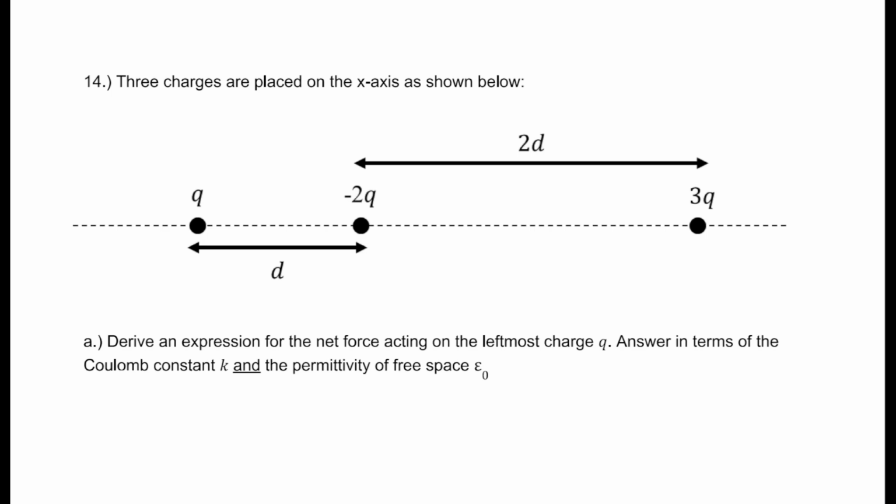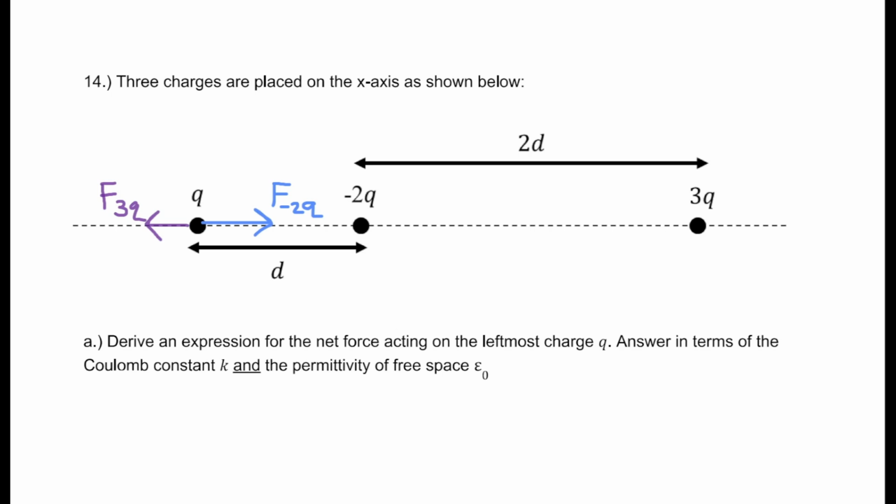So first, we see that anytime you have charges on a line, they're going to experience multiple forces. So the Q is going to experience an attractive force from the negative 2Q, and then it's going to experience a repulsive force from the positive 3Q. And actually, even though the 3Q is more charged, the increased distance, the fact that it's 3 times as far away, means that that contribution is going to be much weaker. So we definitely should expect a net force that's going to be attractive toward that 2Q overall. And we'll see that the math reflects that.